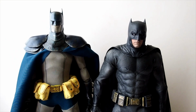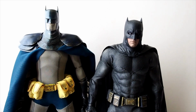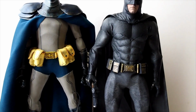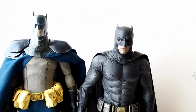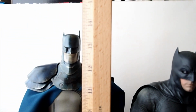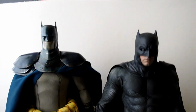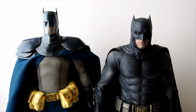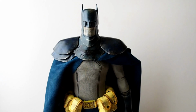Alright, and here's a side-by-side comparison with the Hot Toys Batman from Dawn of Justice. And you can see he is a lot skinnier than regular human figures, and he is actually taller. He stands almost 14 inches, 13.75 inches in height. So a little bit taller than your average 12-inch figure.